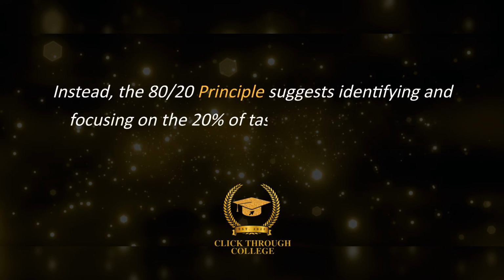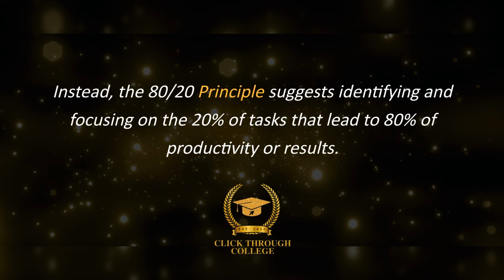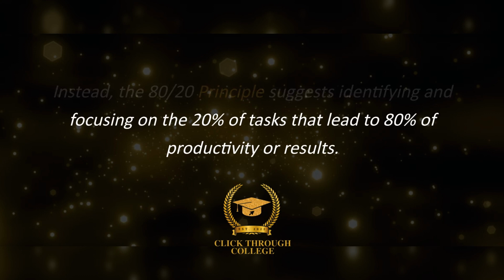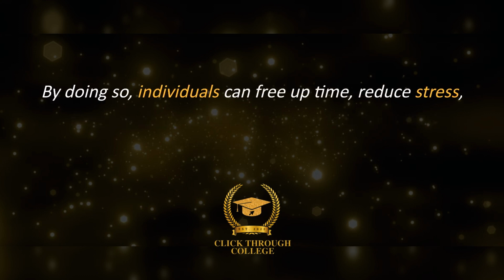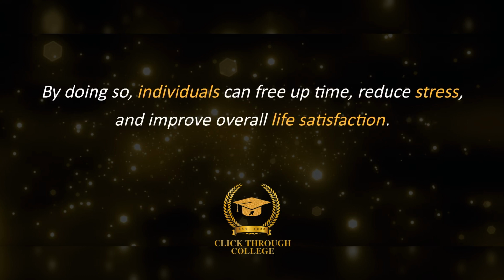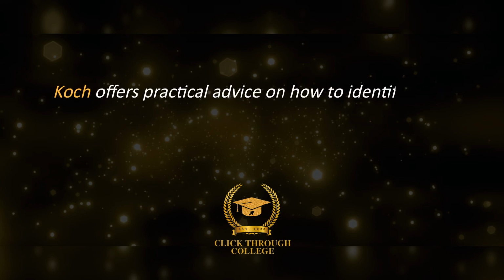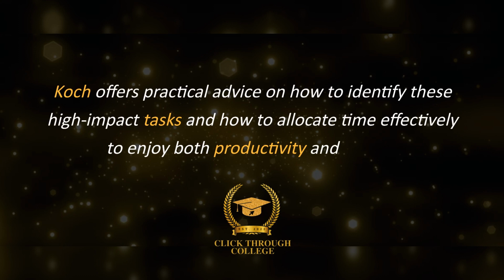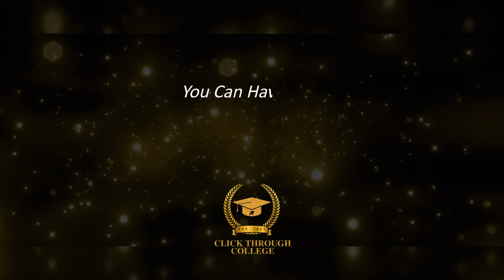Instead, the 80-20 principle suggests identifying and focusing on the 20% of tasks that lead to 80% of productivity or results. By doing so, individuals can free up time, reduce stress, and improve overall life satisfaction. Koch offers practical advice on how to identify these high-impact tasks and how to allocate time effectively to enjoy both productivity and leisure. You can have it all.